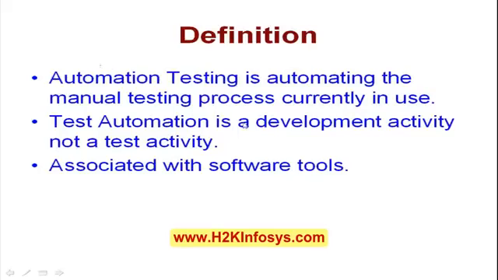And here, test automation is a development activity, not a testing activity. It means automation testing is a kind of development activity because here we are going to write a set of programs to test the application. Our main activity is to write the automation scripts, automation programs. The intention of the program is to test the application. It's a development activity, not a testing activity, and generally associated with software tools.